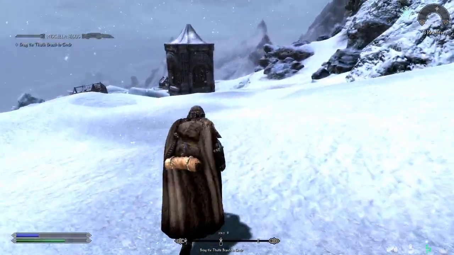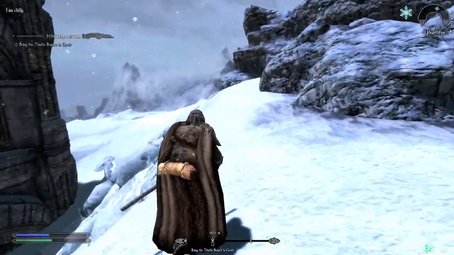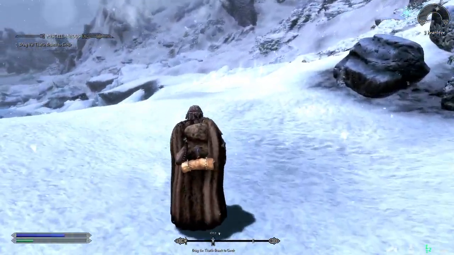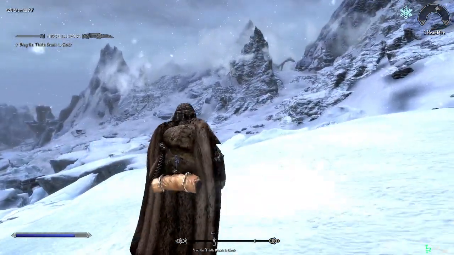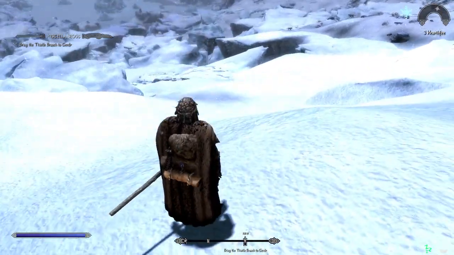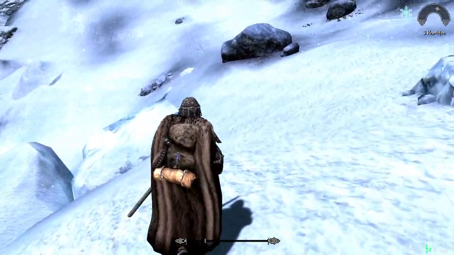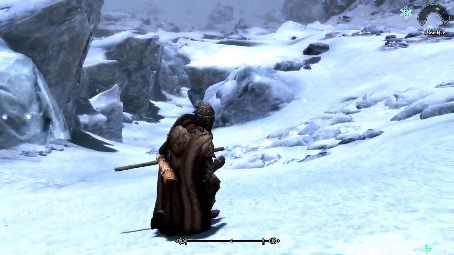Good, you're not an enemy, that's good. Yeah, I wanna get out of this area as soon as possible. It is so cold. I was actually heading towards that, but that is Winterhold. I think I need to go this way. Ooh, the snow is very bright.